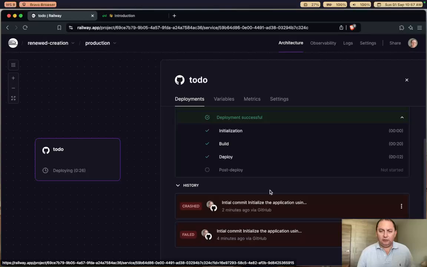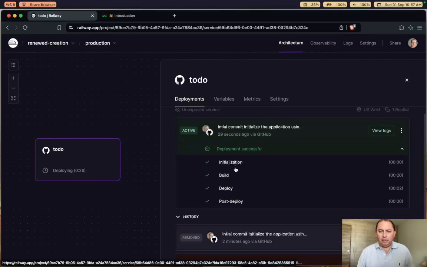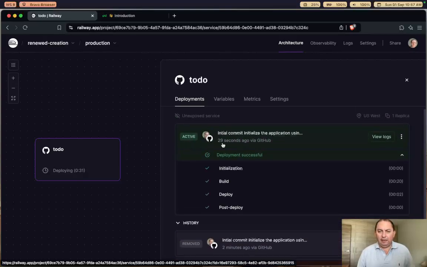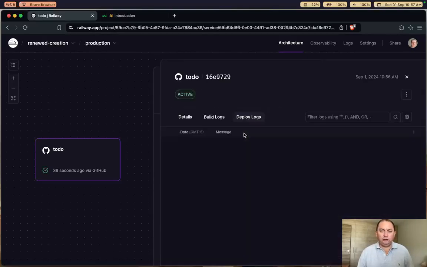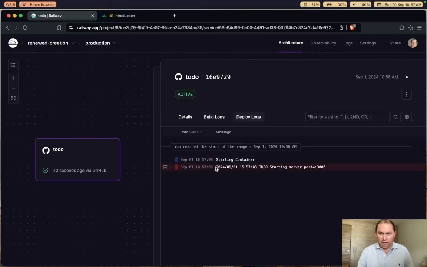So let's give it a second. It's deployed, and it says active, a successful deployment. Let's go and see the logs, and if we go to the deploy logs, we can see we have our log message from when we started our server.